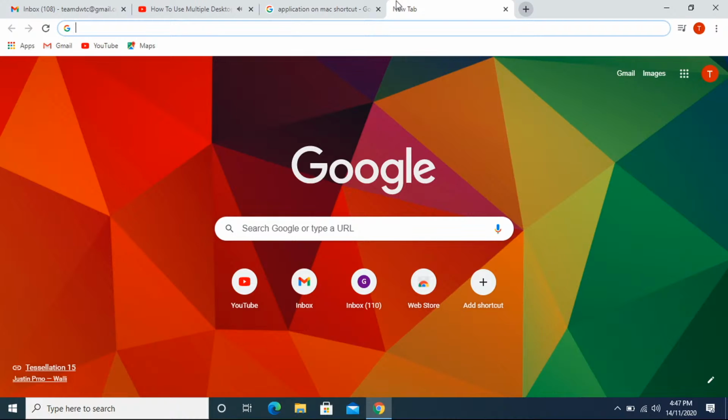I could switch between them by simply clicking on them. So I could use Control up arrow to get here and then click on desktop 2 and now I'm at desktop 2. Control up arrow takes me back here and I can click on desktop 1 to go back to desktop 1. But a much easier way to do it is to use Control and right or left to quickly fly between these multiple desktops.